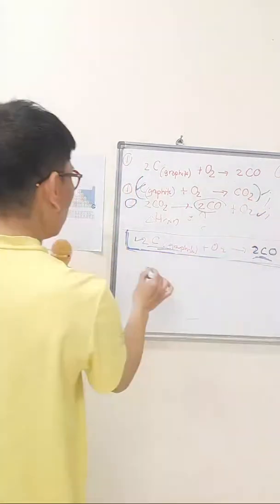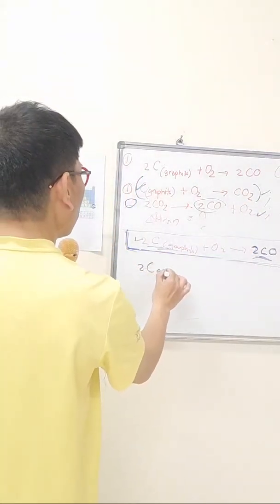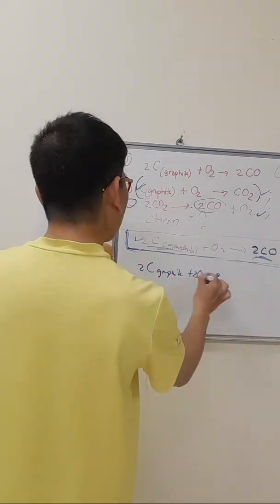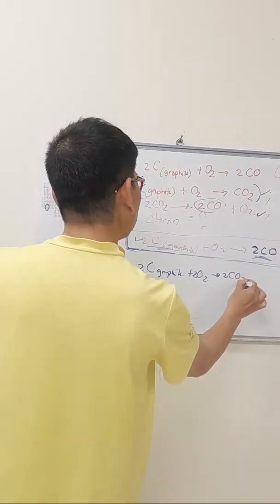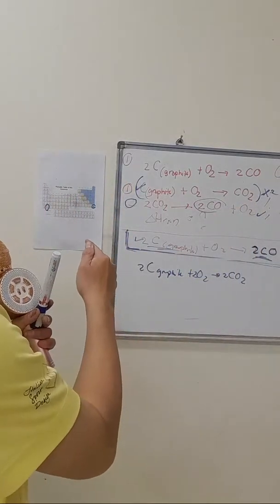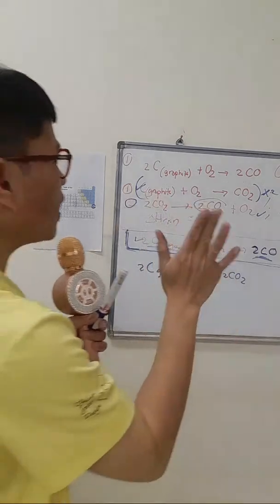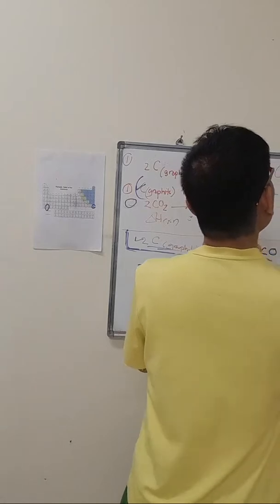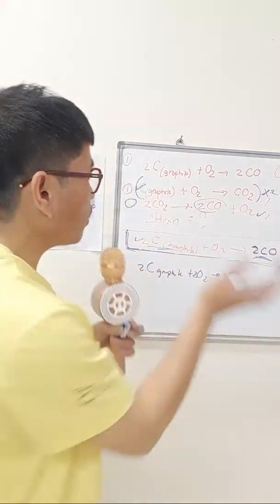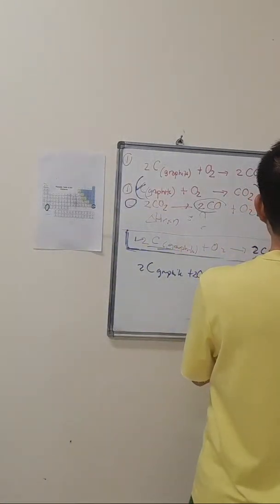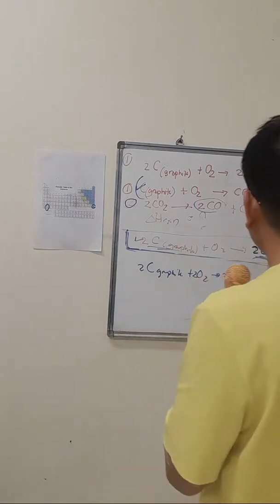So we write it down here: 2 carbon graphite plus 2 moles of oxygen gas equals 2 moles of carbon dioxide, upon multiplying the whole thing by 2. Right, so 2C graphite plus 2 moles of CO2. Now, your delta H here, starting with negative, you should also multiply by 2 because you multiplied the equation by 2. So this is negative 393.5 kilojoules times 2. So you also multiply the enthalpy change.